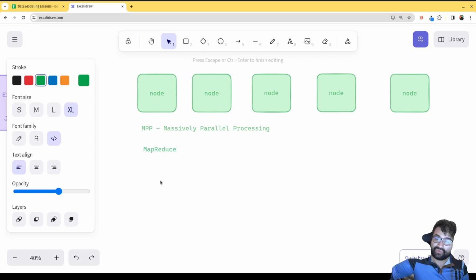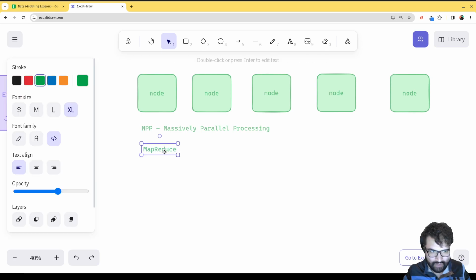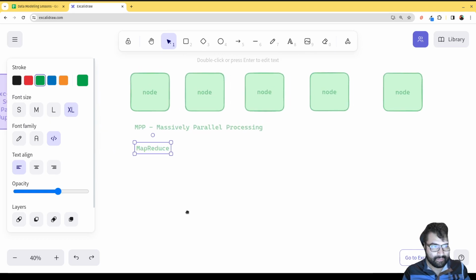Now, reduce is the part where, if you've worked with functions, especially functional programming, reduce allows you to take a list of values and reduce them into one single value. So I would then take the results from each node, build out one full result set, reduce it to a result set that would then be passed back as the result. So the name itself describes its architecture. It would map and reduce.